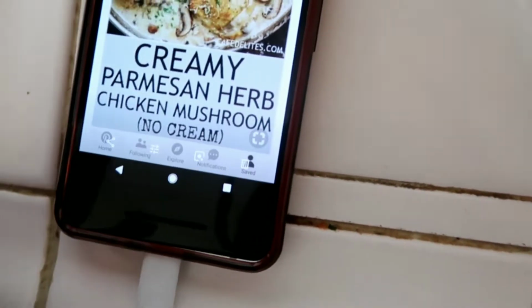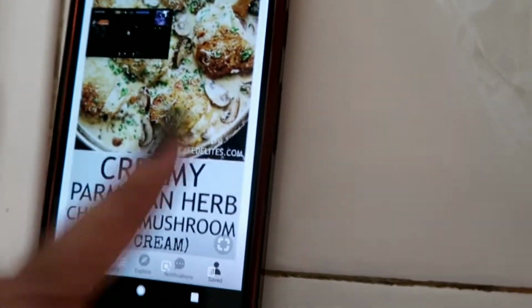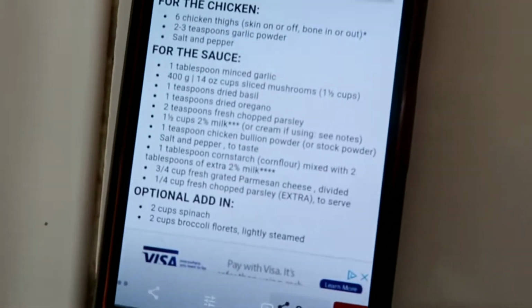So I am about to cook right now. I'm gonna get together all the ingredients and I am making creamy Parmesan herb chicken, but I'm not adding mushrooms because we don't like mushrooms. So gotta get all the ingredients together.